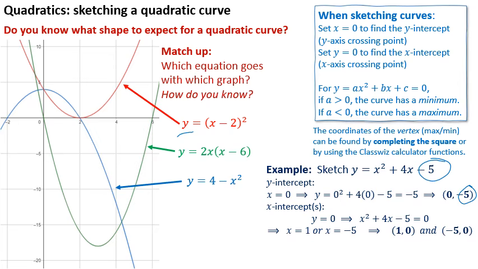Even if you solve this on a calculator, it's a good idea to do a quick check because we put incorrect numbers in calculators just as often as we miss out minus signs when we're writing down our working out. It's very tempting to trust the calculator to give you the right answer all the time. All the calculator will do is give you the appropriate answer for the question you asked it. So if you ask it the wrong question, it'll give you the wrong answer. Well, now we have the x-intercepts, 1, 0 and -5, 0.